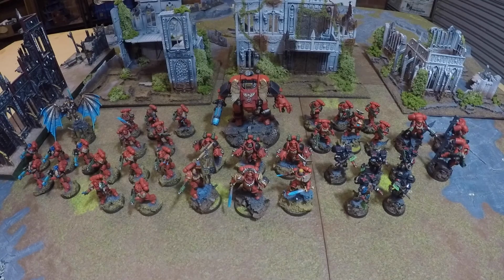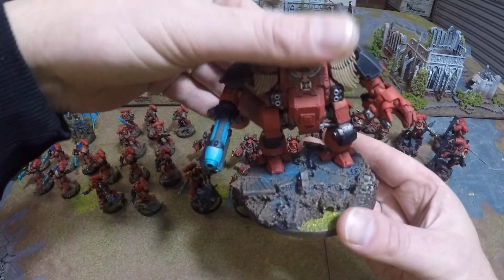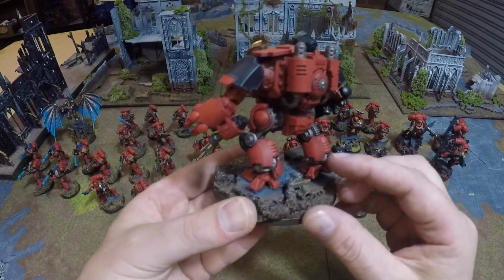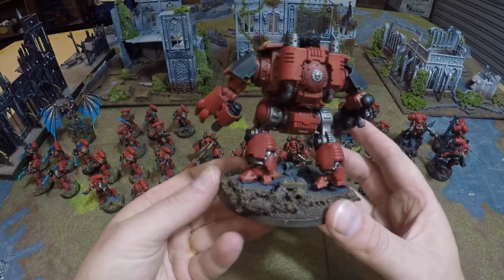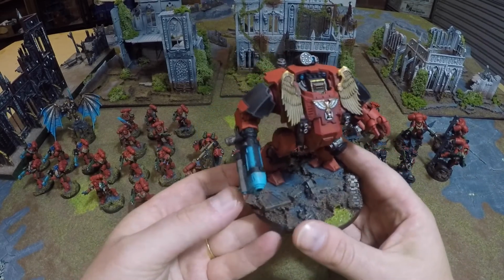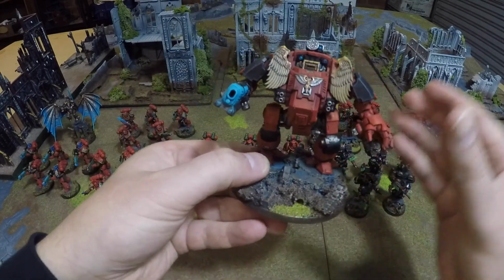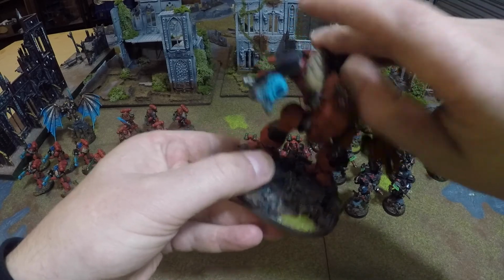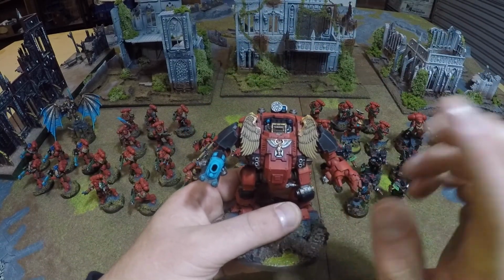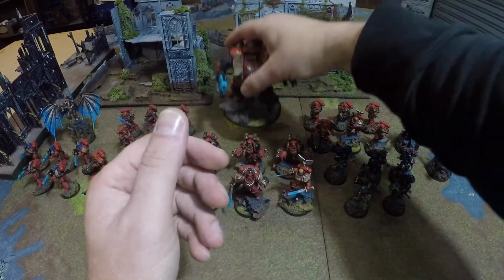One of the centerpieces, obviously, is the big fella here. I've spent a lot of time basing him up, getting him right, and just generally making him awesome because the model is awesome. What GW's done with this is great. Movable parts, gun options, all that sort of stuff. To be honest though, I did glue this shut. I'm not a fan of that much moving parts, if that makes sense.